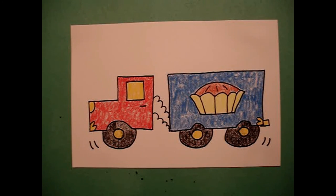Okay, here's my truck all colored in, ready to go cross country with my load of pies. This is a great social studies unit project. You can use it for learning about things transported across our vast nation.